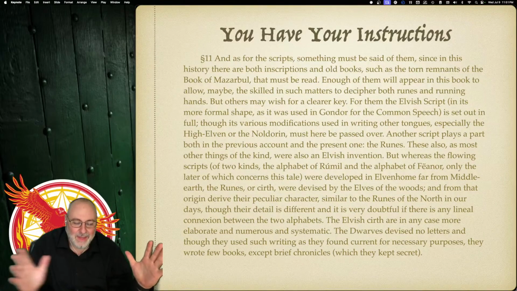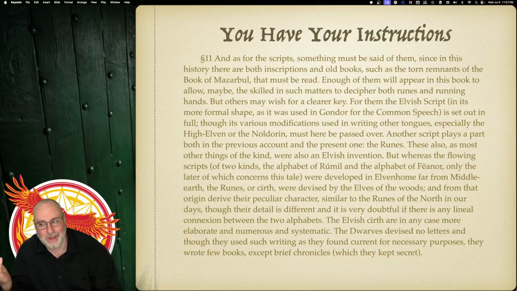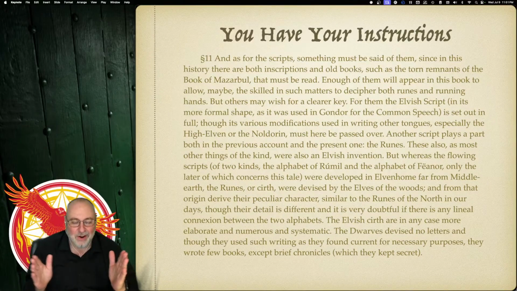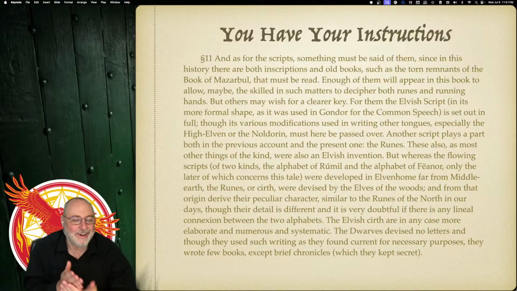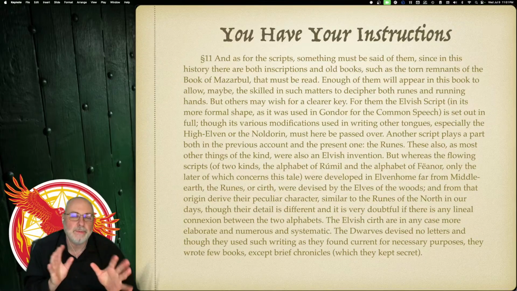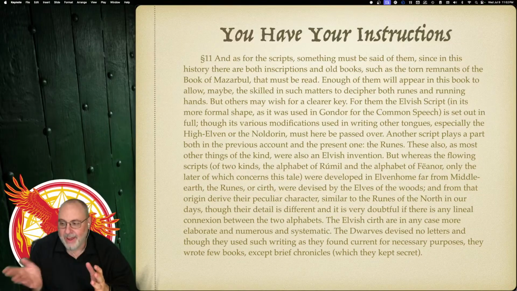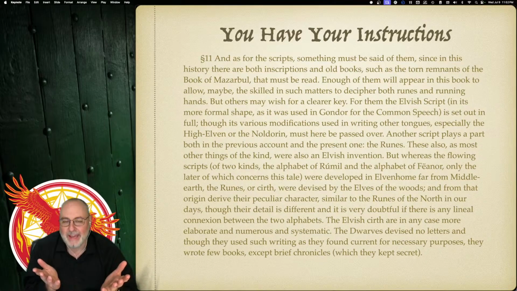Remember I said like that spectrum between nobody but me will be interested in the languages and some people will be fascinated, right? Notice he's establishing a new baseline here, right? So you will have noticed that there are strange scripts and alphabets and runes and things used in the book, right? So they have to be read. Fencing Frog, I agree. He's almost begging, right?